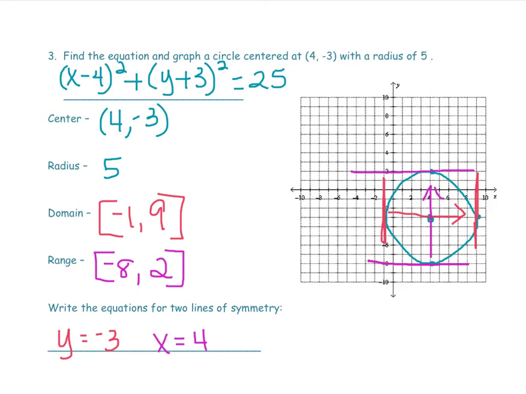Now let's find a diagonal line of symmetry, or axis of symmetry. I'm going to show you how I have come up with the other equations too. Start here at the center, and I'm just going to go up one, to the left one, up one, to the left one. And I'm going to keep doing this until I get to the y-axis. And so it's going to touch the y-axis where y equals 1. And this will be going in a negative direction. So this line of symmetry would be y equals -x plus 1.